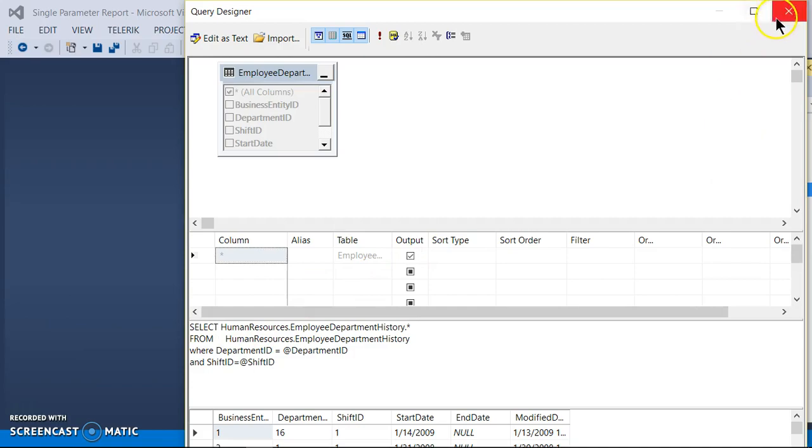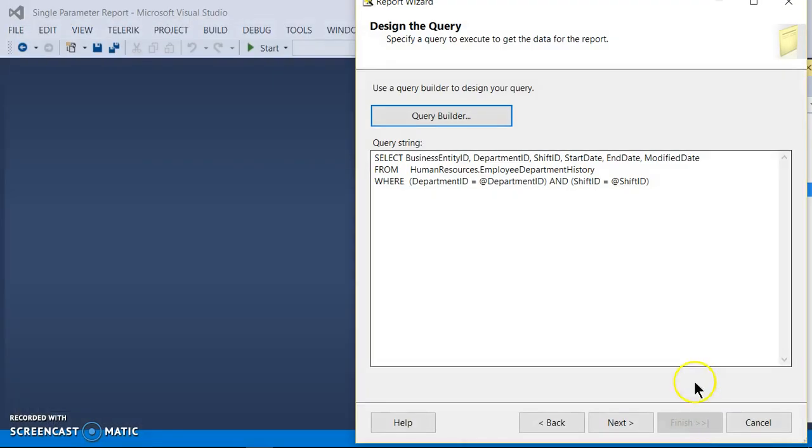Okay, and it's okay. Here I'm saying department ID is a department ID, and then shift ID is shift ID.